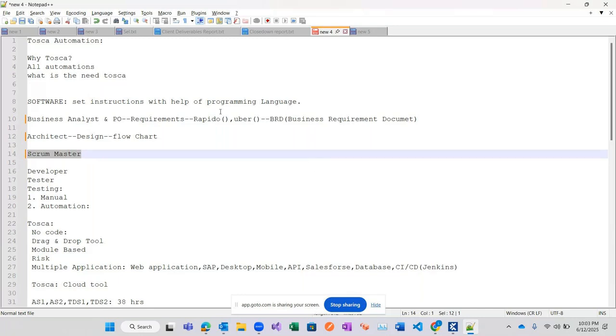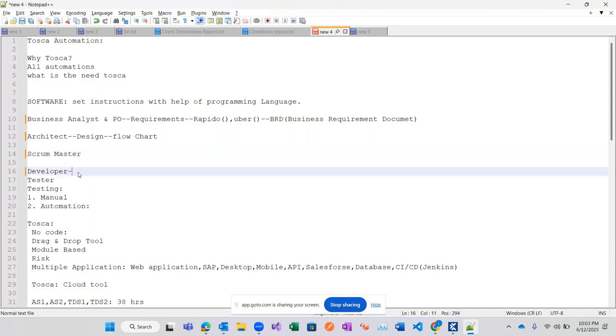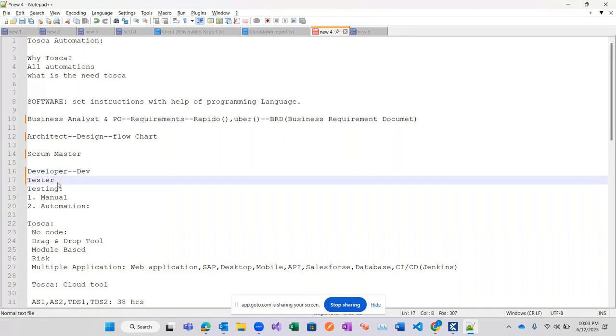Once unit testing is completed, they move it to the tester in the QoS environment. The QoS environment is ours, where we have to test the complete end to end flow.